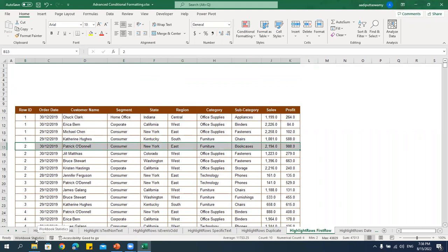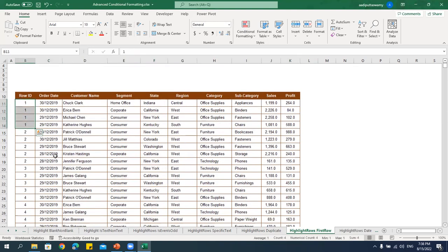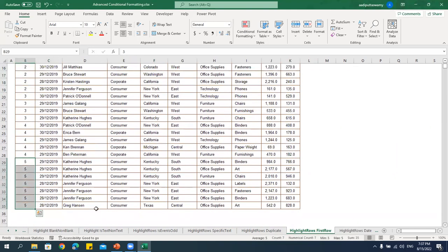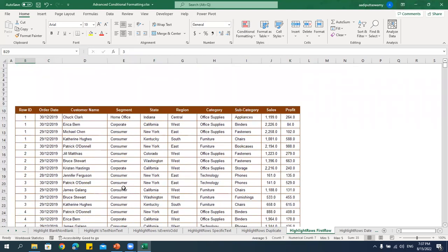One way is to highlight that manually, but if you see here, category 1 has 4 rows. How many does this one have? Then we have 5. And this one has 7. They are not uniform, so it is very difficult to highlight the first row. If it was uniform, say 1, 2, 3, 4, we could somehow do it, but it is not uniform. So what should I do?